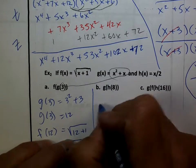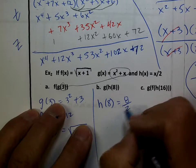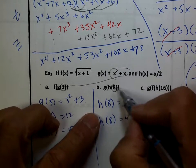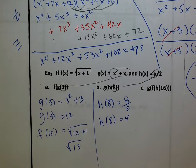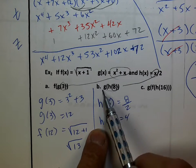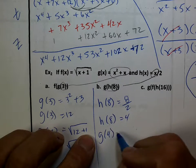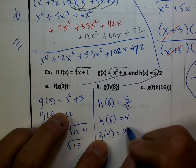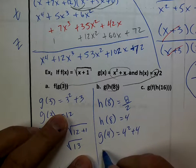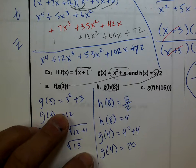So first of all, h of 8 is going to equal 8 over 2. So h of 8 is 4. I just took my 8 and plugged it in there. All right, now take your answer, your h of 8, and plug that 4 into g. So I'm going to go g of 4 now, and that's going to be 4 squared plus 4. 16 plus 4 is 20, right? Okay, capiche? It's not too hard, is it?